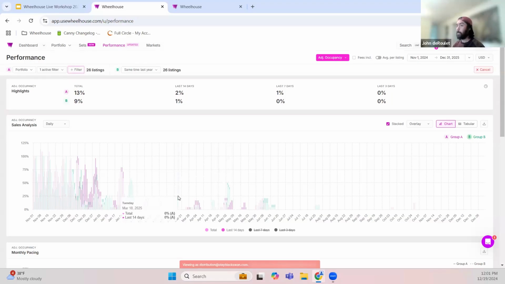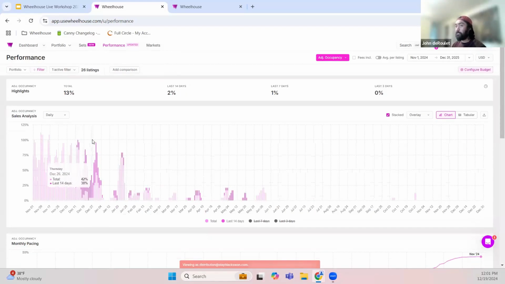Because when you look at something, you're like, man, I'm just not occupied as well as I want. You can look at last year and say, well, am I on track to do better or worse than last year? And that'll help you make a decision on how you change your rate. So that's a pretty quick overview on this. We have some more in-depth videos on how to do this, as well as some educational content that's really based around this kind of revenue management, which you can expect from us in 2025. But hopefully that was helpful for you. And we'll give you some ideas about how to use the platform.